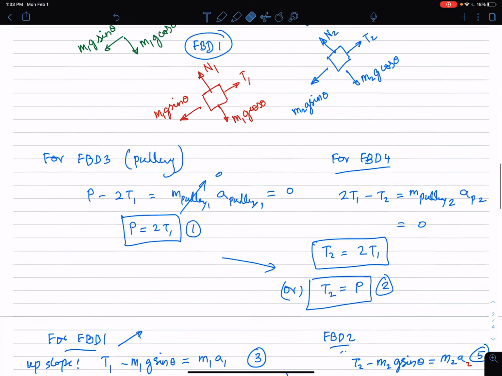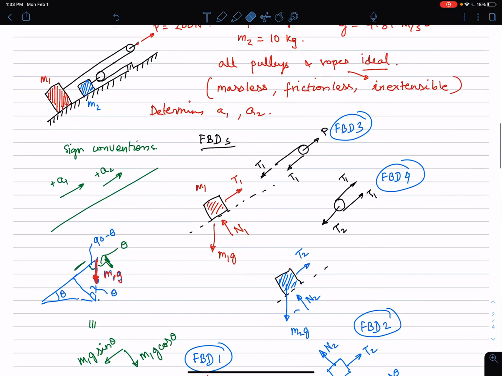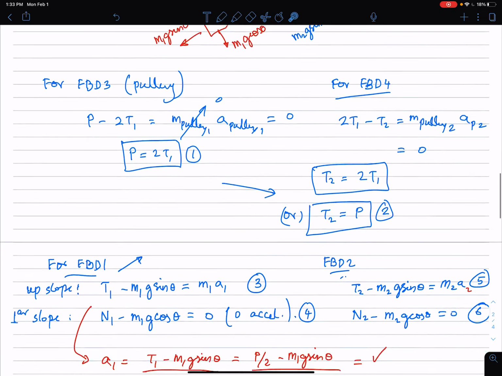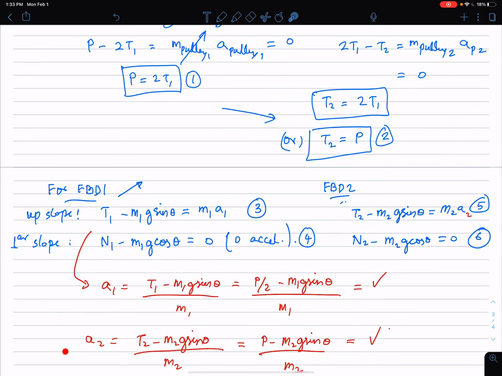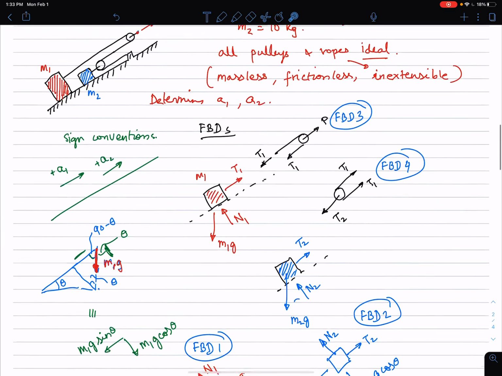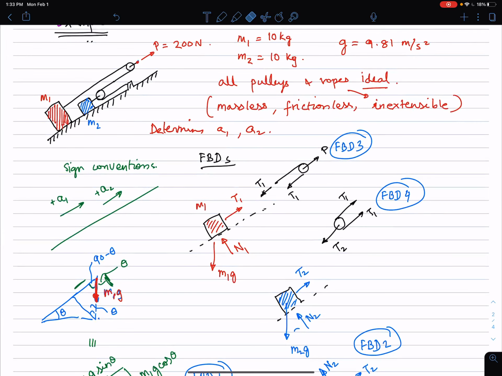For this problem, by the way, we did not have to find a relationship between A1 and A2 because there were sufficient equations to actually be able to solve for all the unknowns. But in some problems, as in the homework problem, these masses are constrained in a manner that there is just one degree of freedom. In that case, you need to use a kinematic equation where you use the length of the rope to be equal to a constant to actually try to figure out another equation.